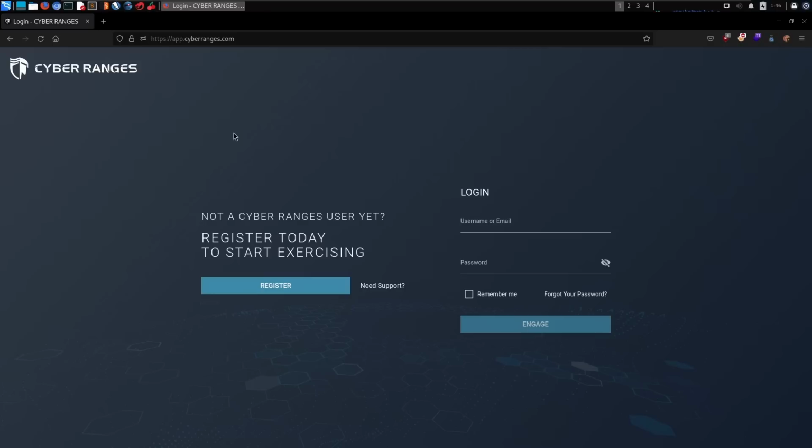So what is CyberRanges? Well, if you're not familiar with what a CyberRange is, it's sort of a more advanced version of some of the online virtual lab platforms that you see, like Hack The Box or TryHackMe. And when I say they're a bit more realistic and complex, that's inbuilt. So the objective of a CyberRange is to provide you, whether you're a pen tester or a SOC analyst, with experiential knowledge, skills and abilities that you require in order to operate proficiently within a particular role or career path in cybersecurity.